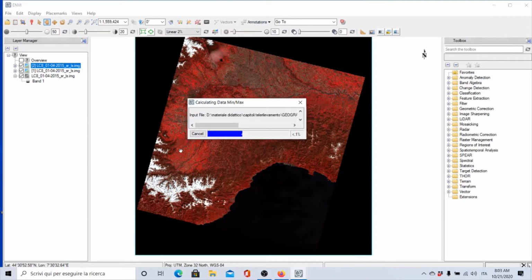Anyway, consider that we will not process all the image from now on. We are just having a look at this data acquired in April, and we will not do the same thing for all the other data because it takes some time.